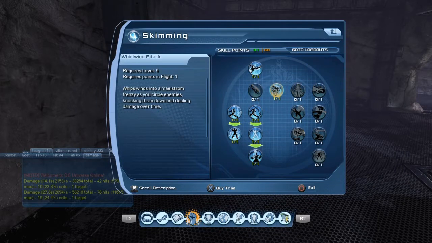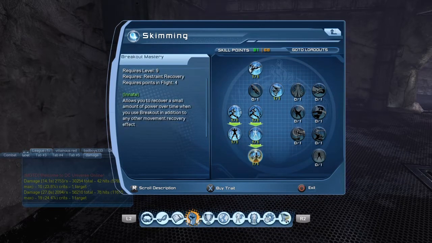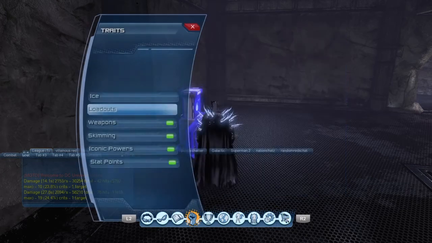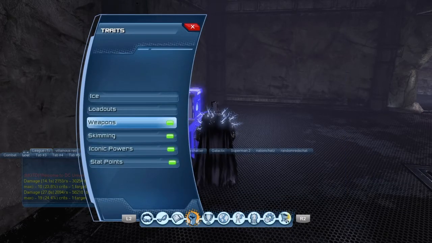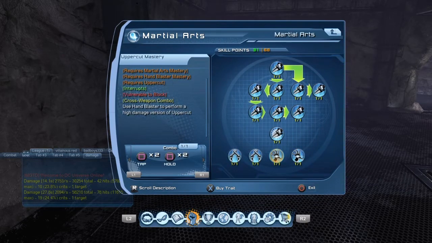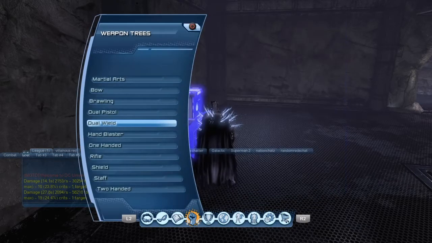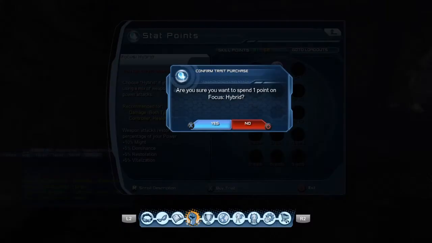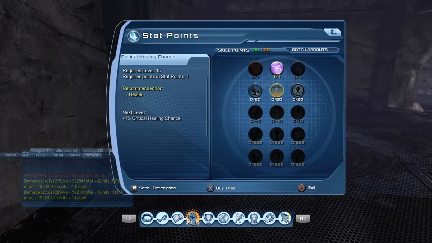Skimming. I got 1, 2, 3, 4, 5, 6 in here. So 7 overall. So 7 plus 6 plus your movement. Weapon, you got your mastery, both sets. Then you would go down to here, and you would go to the middle, which is the hybrid.